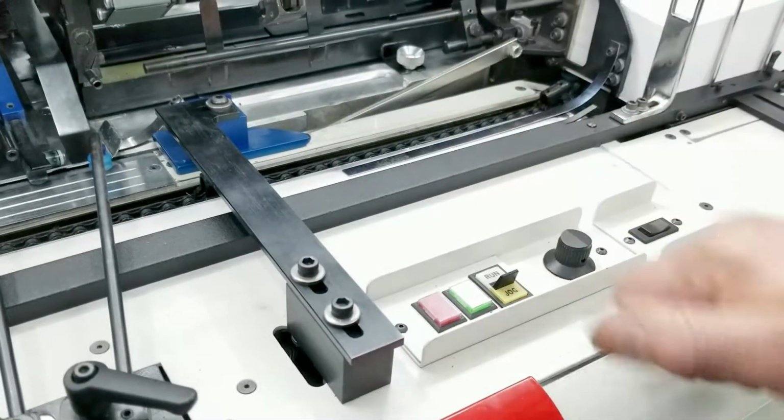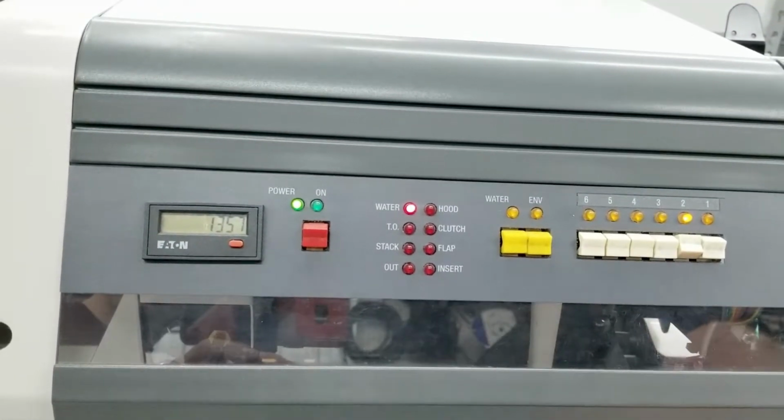To reset those errors, any of those errors, we're going to push the reset button and it clears those particular errors.